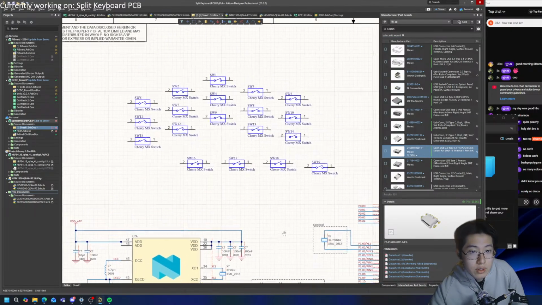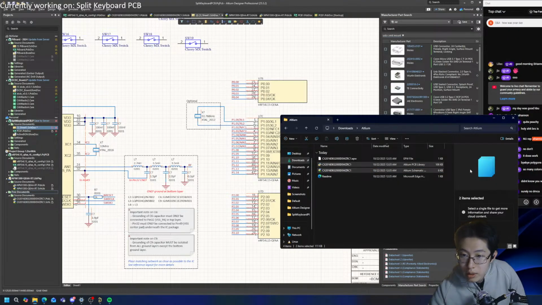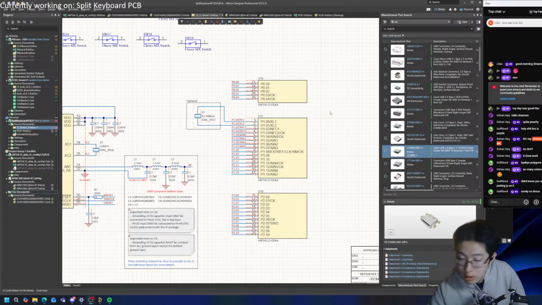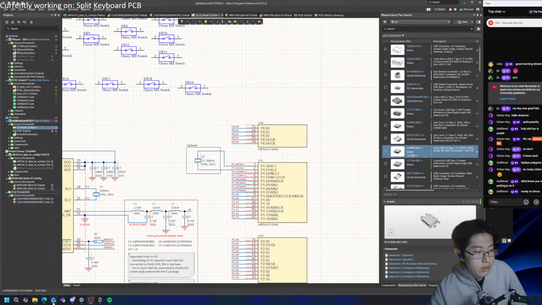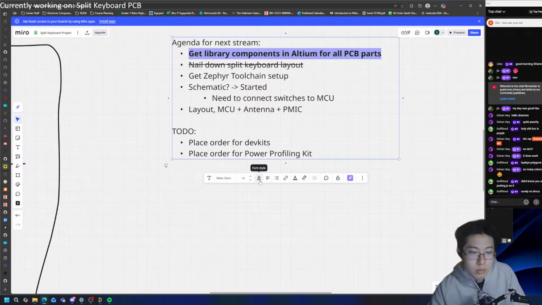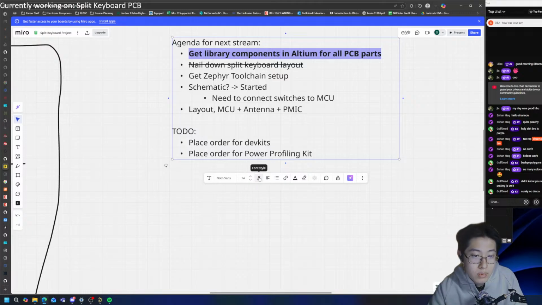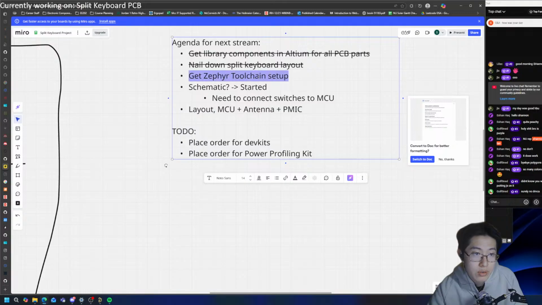I don't think there's anything else on here that I necessarily need. But I think that's enough library finagling for today. So I'm getting pretty tired. I think we're well set. Let's document the progress. So we have gotten the library components for all of the important stuff. Tomorrow I'm going to download the reference layout for the NPM 1300 and then give that a go. Perfect. Tomorrow we're going to do a bunch of layout stuff, I think. That's going to be the goal.